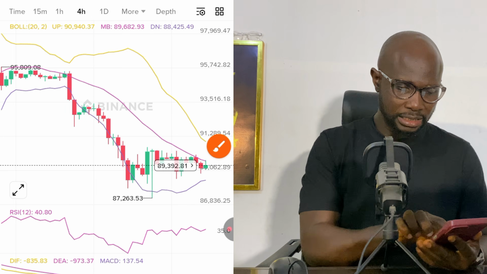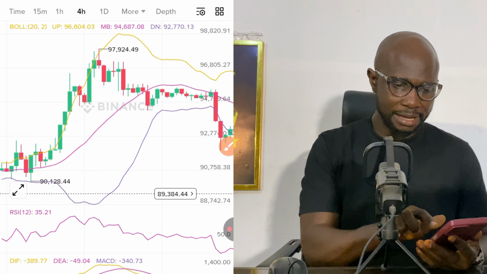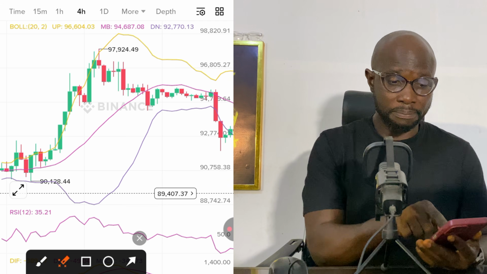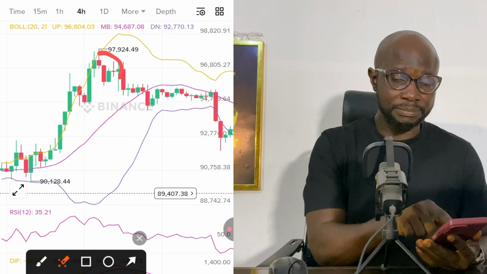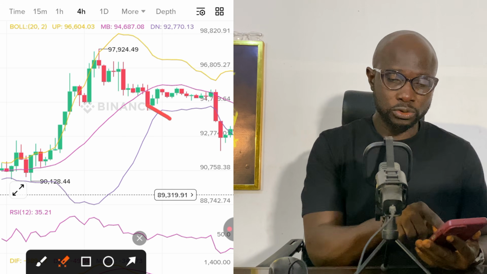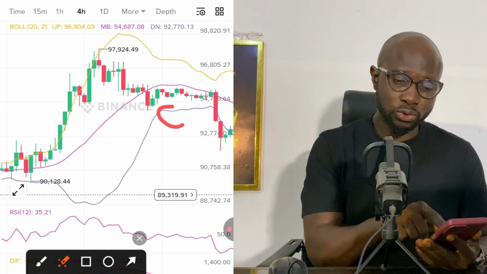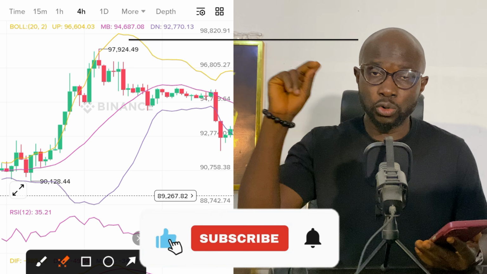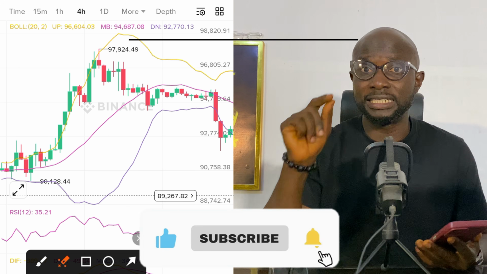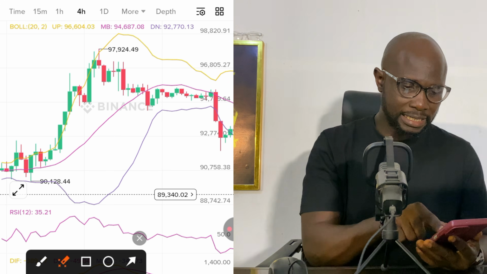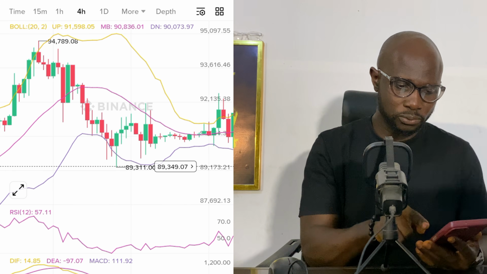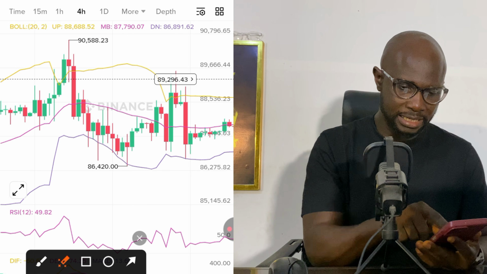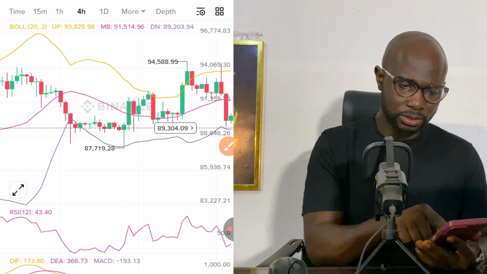Another thing is this. If you check now, you see that any time price touches the upper Bollinger band, we anticipate that the price will come down, which means it has been overbought and tends to move down. And when it touches the lower Bollinger band, we anticipate that the price will reverse back up, go bullish, because it indicates that it has been oversold. If you check very well, you'll be seeing samples like that here and here, here and here, including here and here, and so on.